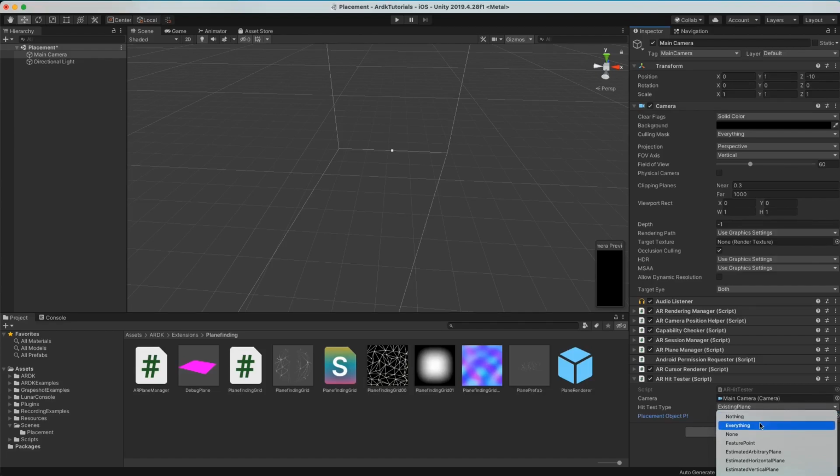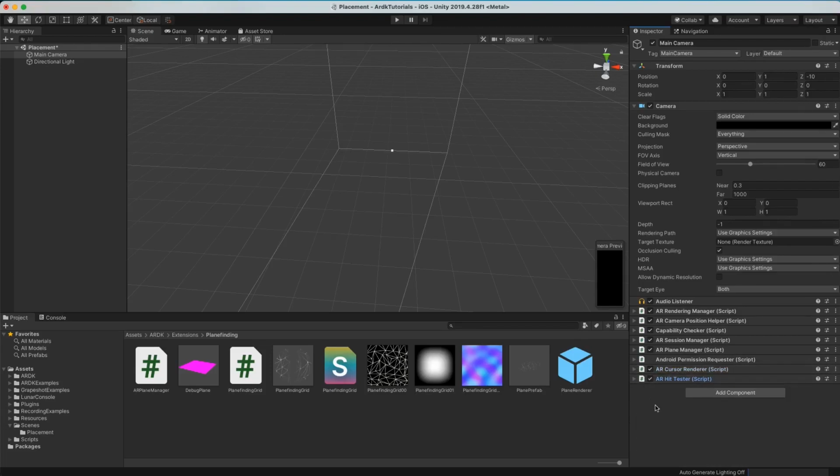Actually, yeah, we can say we want to hit everything. So we don't care if it's walls or floors or whatever, any type of plane. And just check that the settings on that one are fine. Great, so those two in. So now what we have is a scene that would work on your phone, but because it takes a little, well, we could run on the editor now, but instead of doing that, I'm just going to set up the mocking scene so we can run it in the editor, and then we'll test on the phone after that.